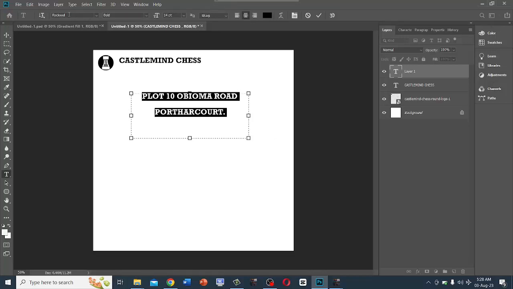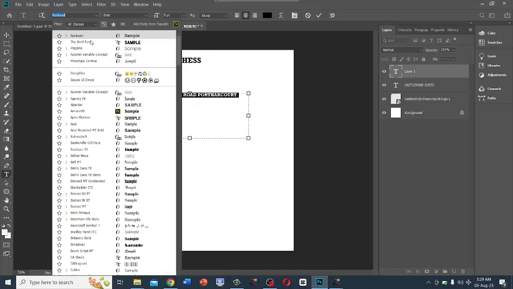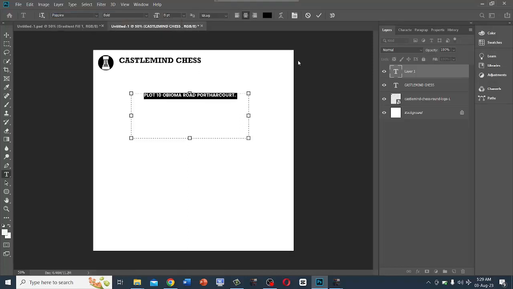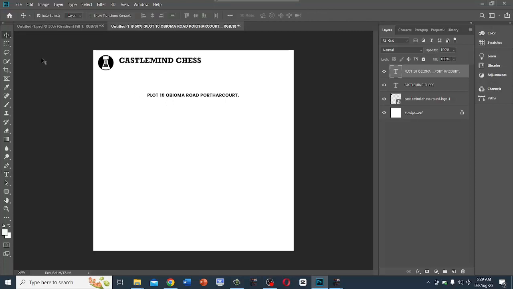Let me reduce this. Okay, so it's showing the text sign. I go back here to the plus and I'll move it here. So I have that already.